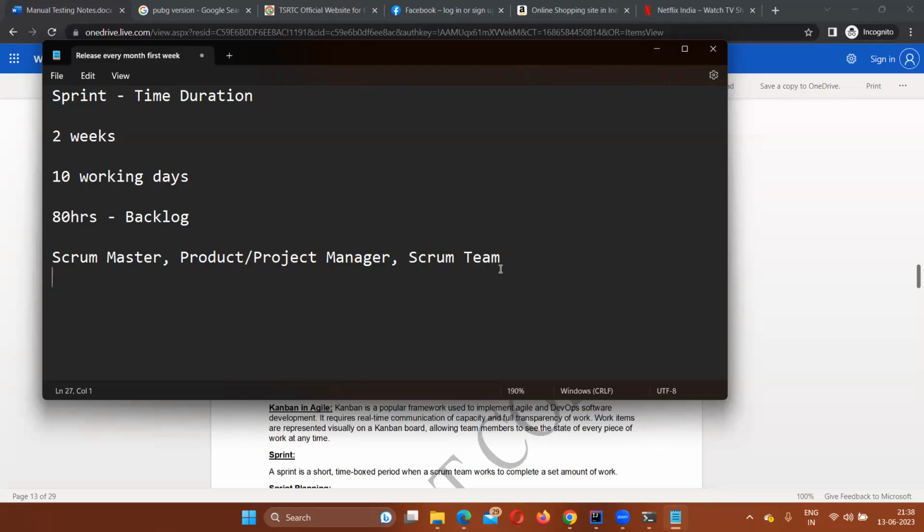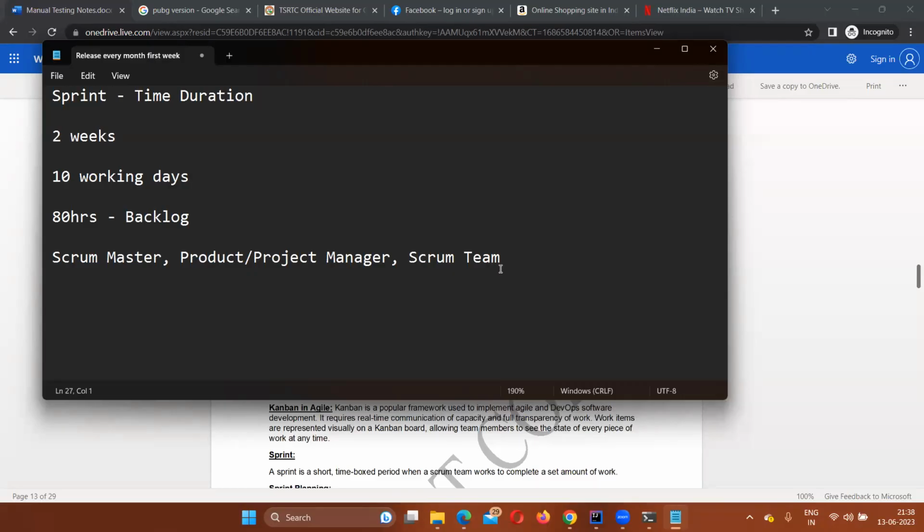Try to relate it to your real-time environment. Okay, it may be correct, it may not be correct, because it is not a rule that everyone should follow the same thing. As I already explained, Agile handles each project in a very different fashion. Okay, these are not like your rules, these are like your guidelines. Good to follow. All right.